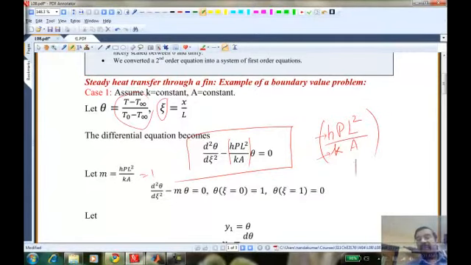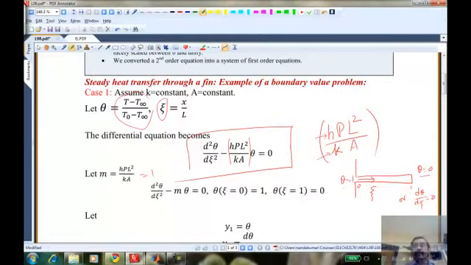Remember, this picture you should have in mind. This is the fin that we are talking about, and the temperature at the base is 1, and at the tip it could be 0, or I could have d theta d psi equal to 0. What are the two conditions at the tip? So the heat is being conducted in this direction, and that is my dimensionless distance psi, which always goes between 0 and 1. Okay, and the temperature will also go between 0 and 1.